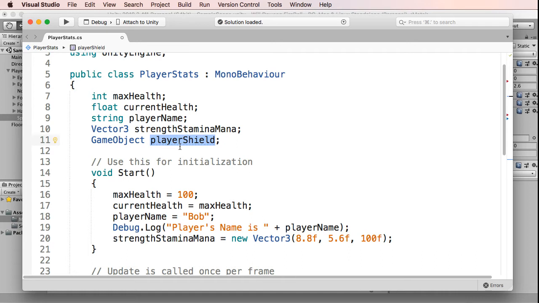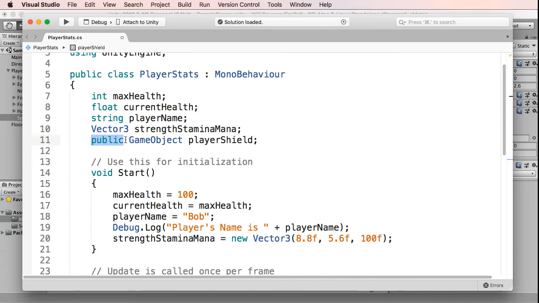So how do we put the appropriate game object into our new player shield variable? How do we store the thing into the variable so that when we go to the variable, there's actually the right game object in it? Well, we can't in code, at least not easily in a way that is worth considering here. So what we're going to do is go up here to this game object variable, and we're going to make it public. This is new. So I'm just going to go to the beginning of the line where it says game object player shield, and I'm going to write the word public, P-U-B-L-I-C. And that is going to do it.